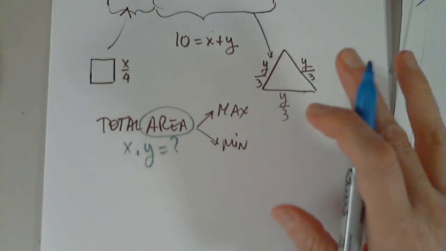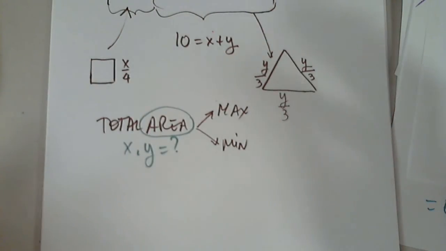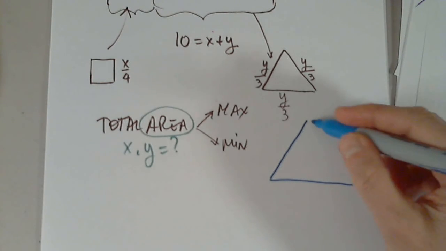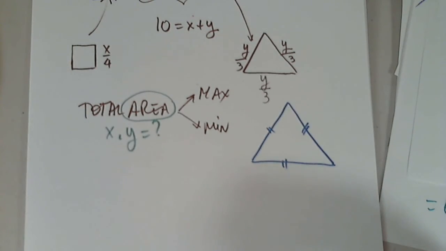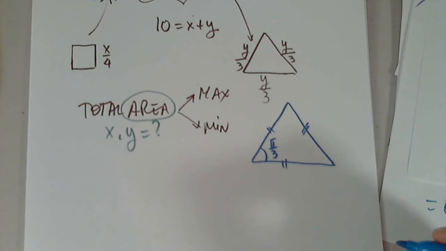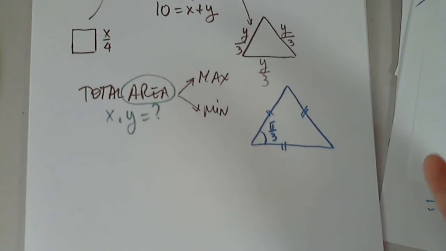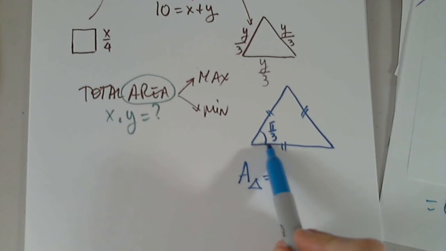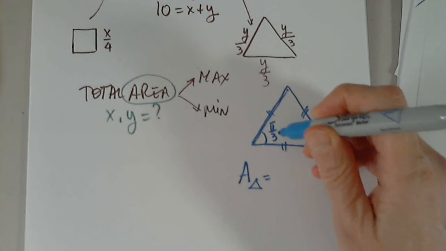So now, let's first talk about the square, because that area I'm sure everyone remembers is x over 4 squared. But how do I determine the area of an equilateral triangle? So let's talk about that first. In an equilateral triangle with all sides equal, we also know that each angle is pi over 3. There are different ways, but the area of such a triangle can be determined with this times this times sine pi over 3, over 2.